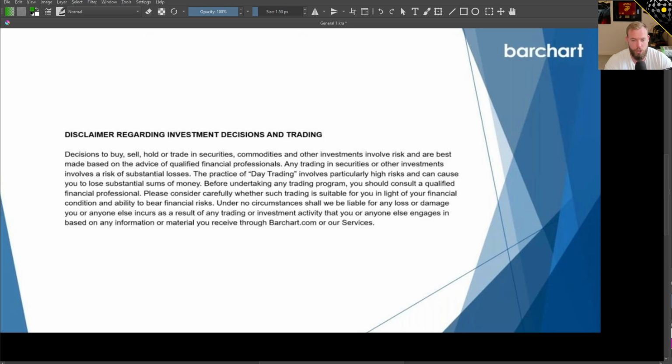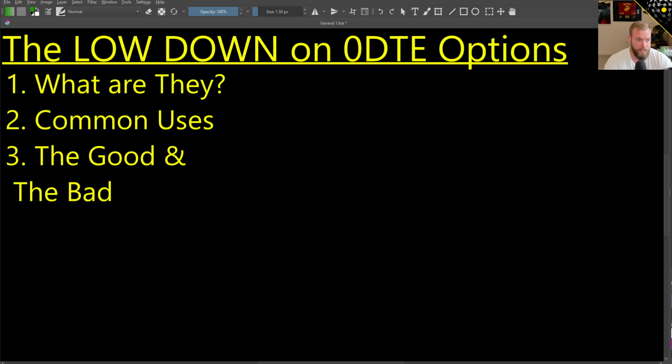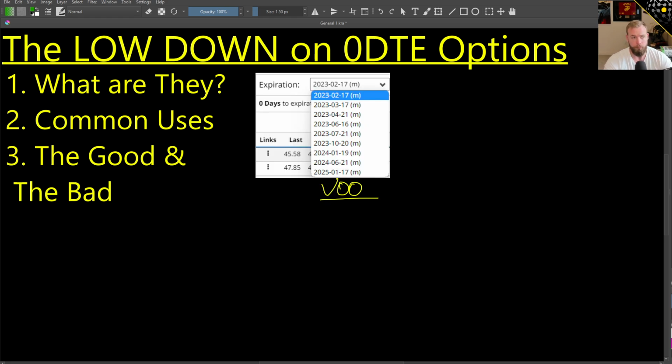So with that super fun part aside, let's get into some zero DTE options. Like I was telling you, I've been trading these for a while, and it's been really interesting to see the evolution of options. There's a handful of things I want to talk to you all about specifically as it pertains to the zero DTE type. The first thing is not just what they are, because we have a natural understanding. I want to give you some of the details. What are the Greeks surrounding these products? How do they behave? Things like that.